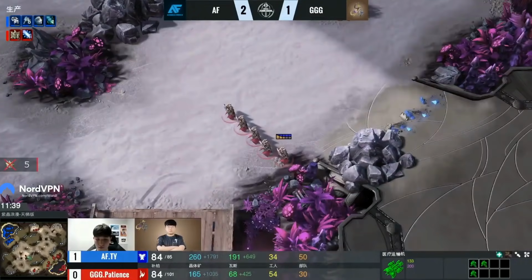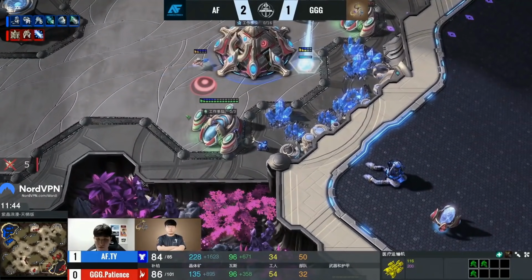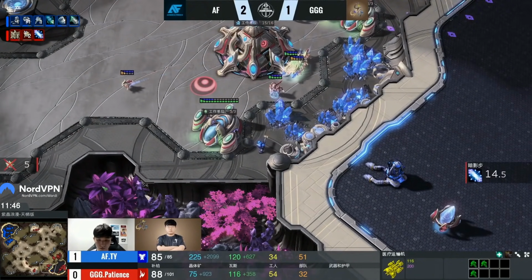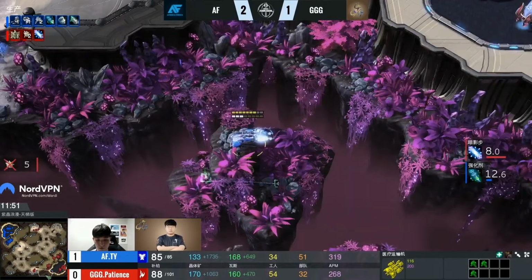I mean, at least TY's getting a chance to put some damage on the map as well. He is down quite a lot of probes, actually, or SCVs. He's down 34 to 54. So the worker count is finally massively in Patience's favor, but the army supply is in TY's.